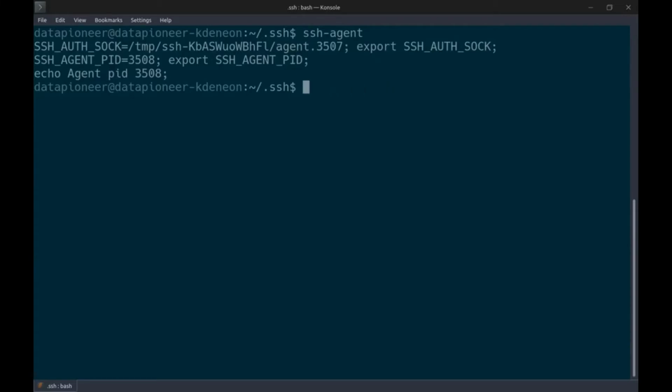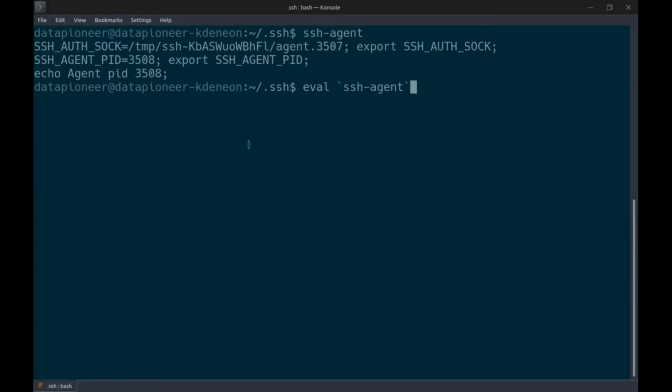But I'm going to show you there's another command I can use to do that for me, which is called eval, and then a space, and I'm going to use the back single quote, not the regular single quote, but the backtick, which is on the tilde key on your keyboard, and then use ssh-agent and a backtick.